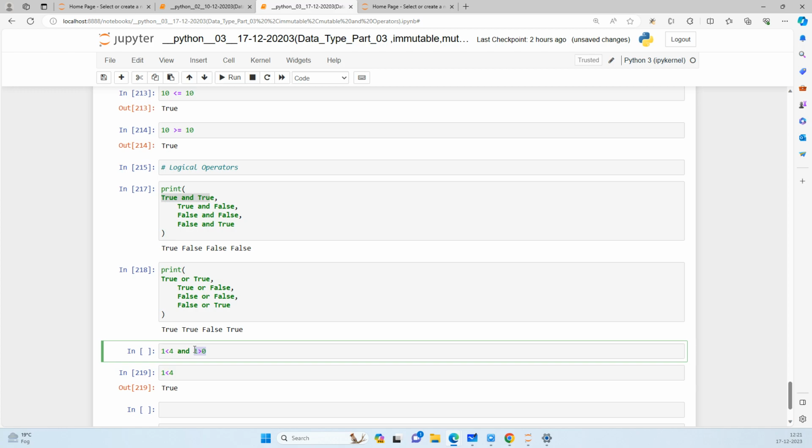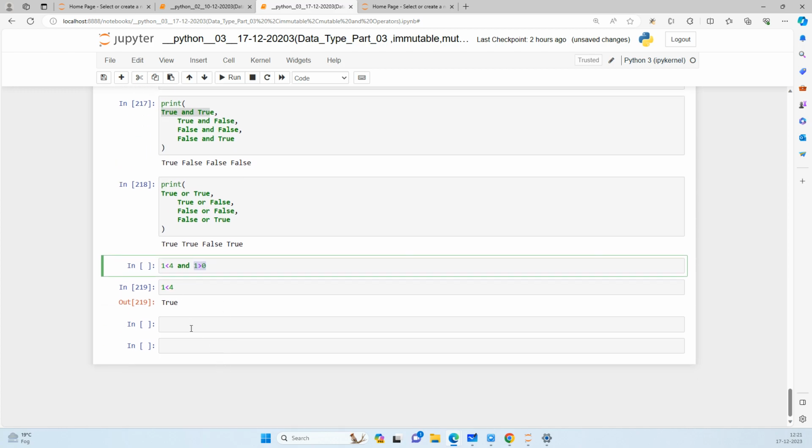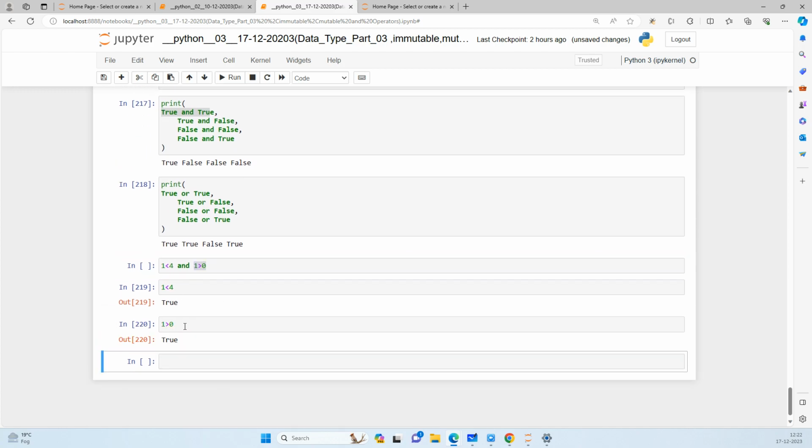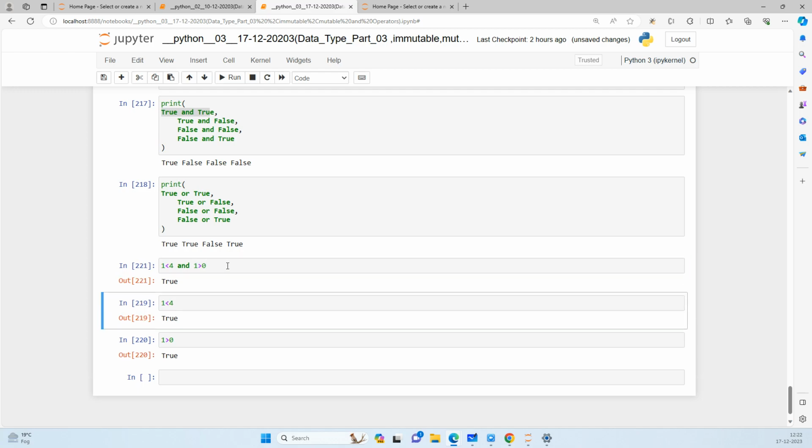True, right? And now what will be the value? True, right? Both things are true. And true, what will it return? False. True, sorry. So this thing is true, this thing is true. It will evaluate here, it will get true, and here it will get true. And true, true, it will return you true.